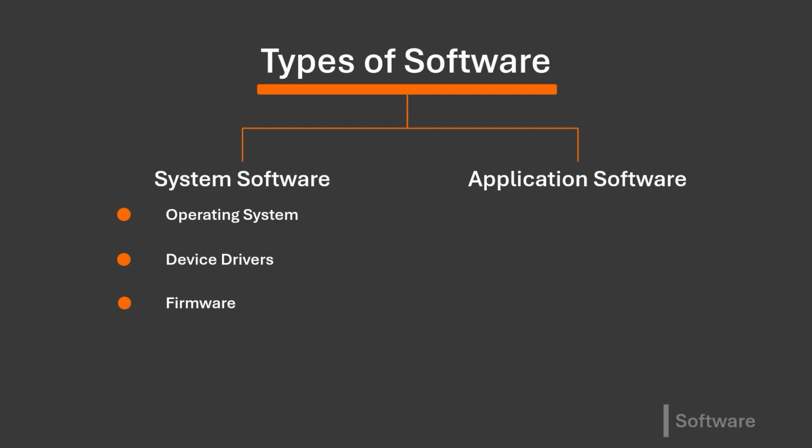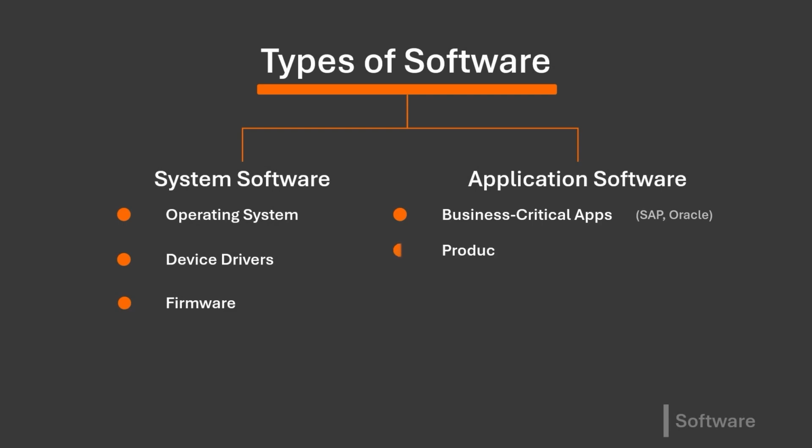Application software helps businesses perform specific tasks and streamline operations. While traditional classifications group software based on functionality or architecture, we will focus on categorizing software from a business perspective, which is more relevant to organizations' needs. Let's look at the key types used in business environments. We have business critical applications. These include enterprise resource planning or ERP systems such as SAP and Oracle, which integrate core business functions like finance, HR, and supply chain management into a unified platform.